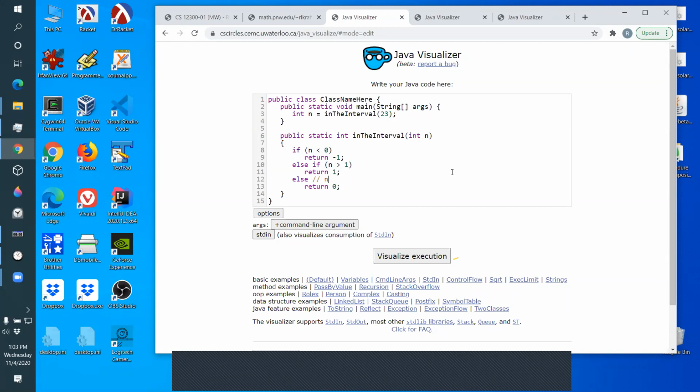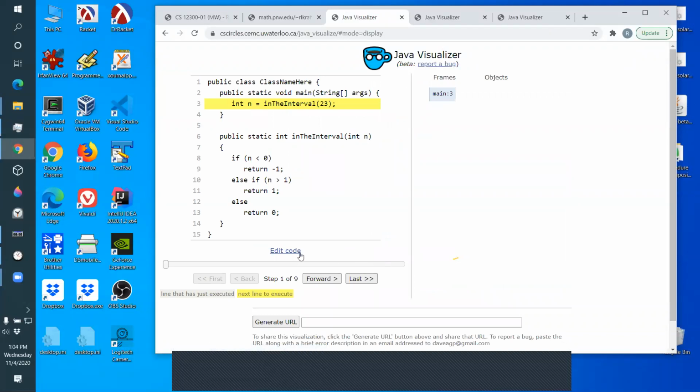Now notice that it's kind of a funny order. Do the numbers that are negative, do the numbers that are larger than 1, then do the in-between case last. Yes, you're allowed to do that. Java won't mind. See, Java will be perfectly happy with this. Okay, see, it compiles.